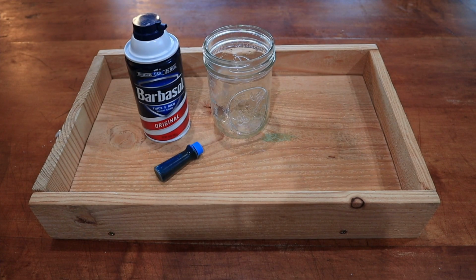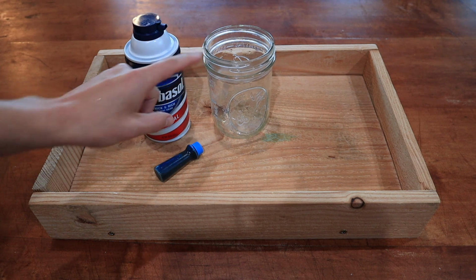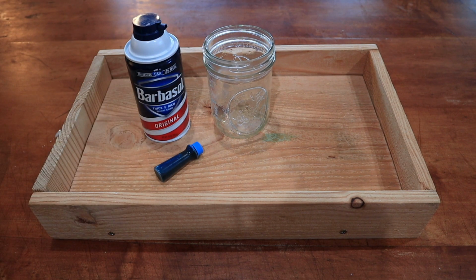For today's work, you will need a transparent jar or cup. That means one that you can see through. Some water, shaving cream, and blue food coloring. Let's get ready to make it rain inside. But don't worry, you don't need an umbrella for this work.